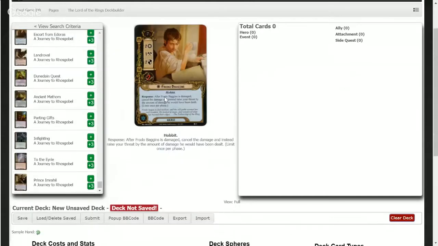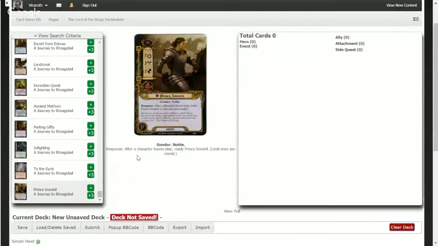Go to the bottom. We've got Prince Imrahil. He is the new hero for the Journey to Rhosgobel. All right, so Prince Imrahil, he's a noble, which I don't really know why he's a Gondor noble, but anyways, I said noble, didn't I? With 11 threat, 2 willpower, 3 attack, 2 defense, and 4 hit points.